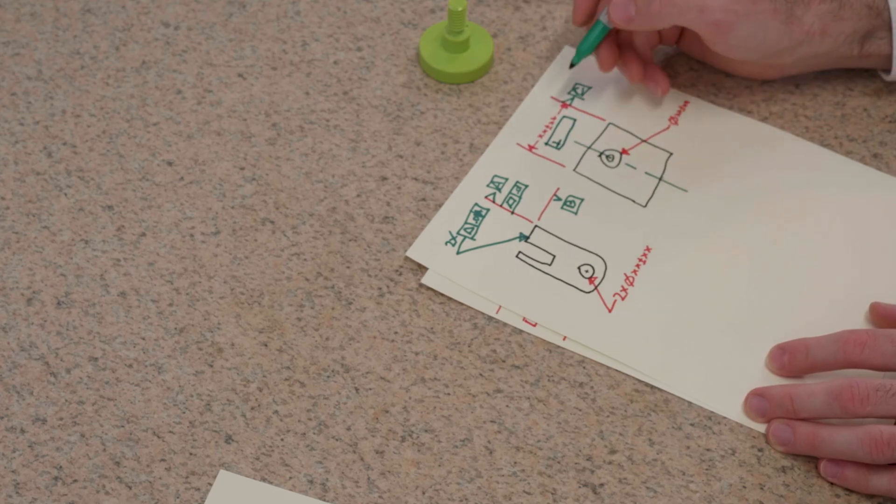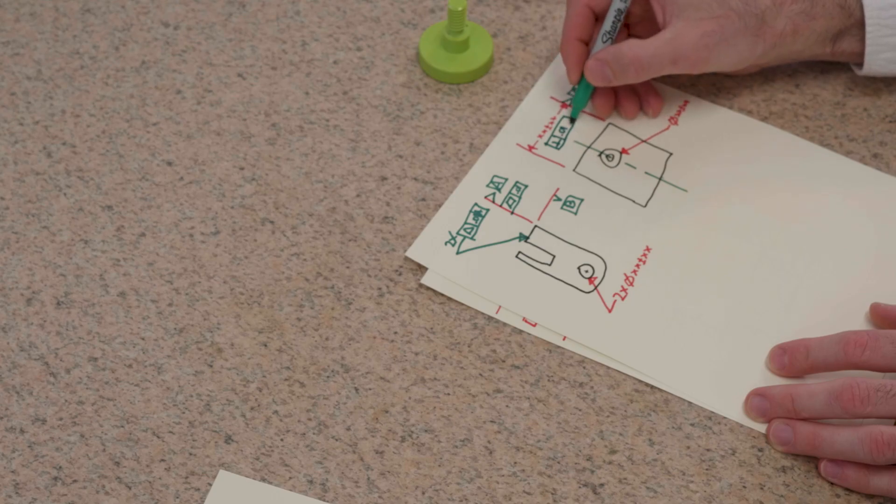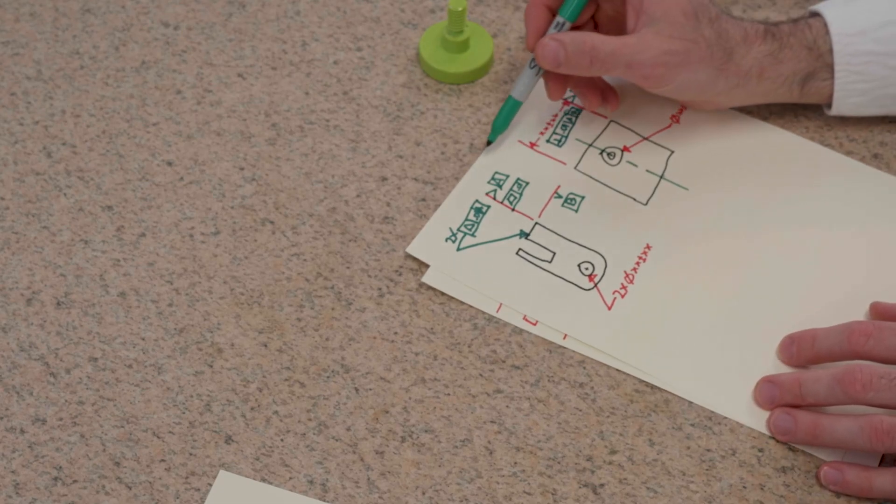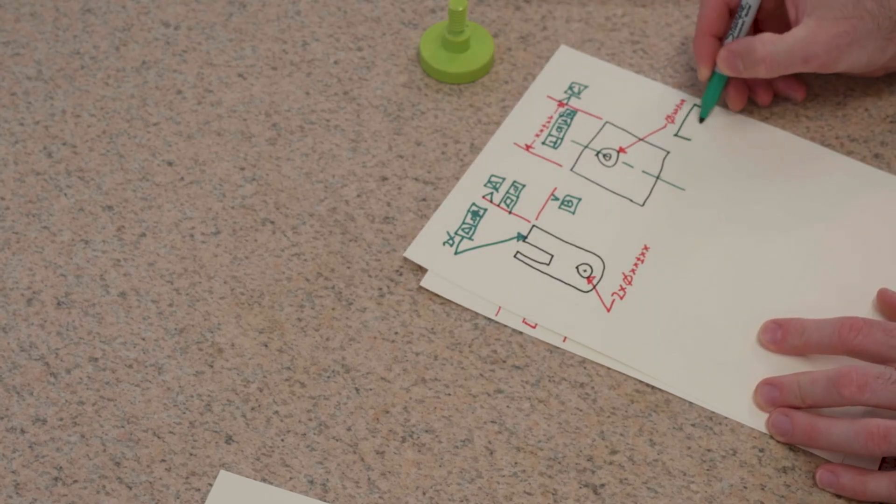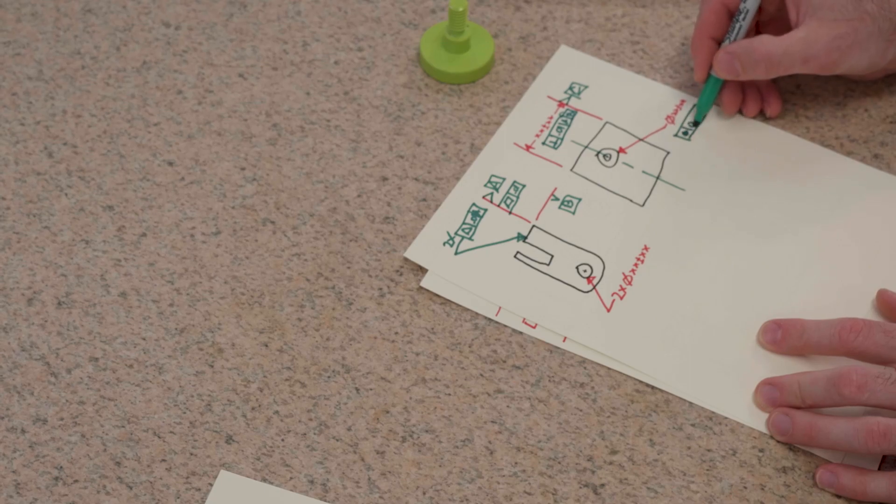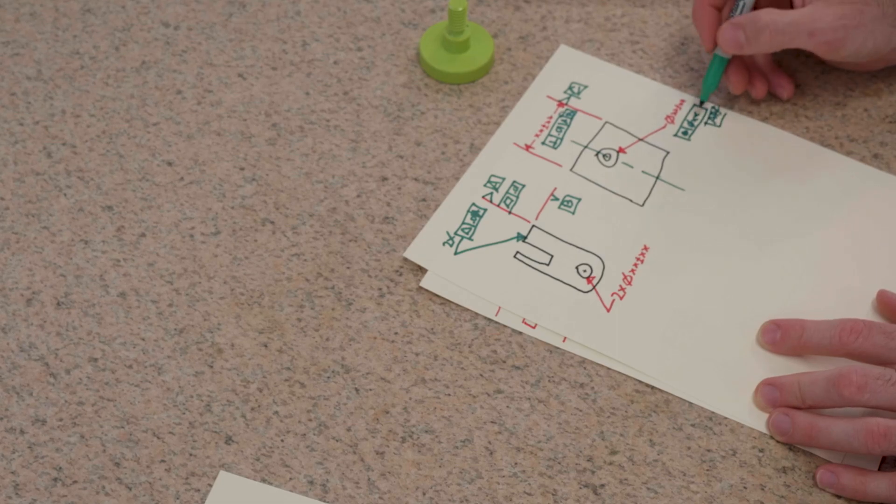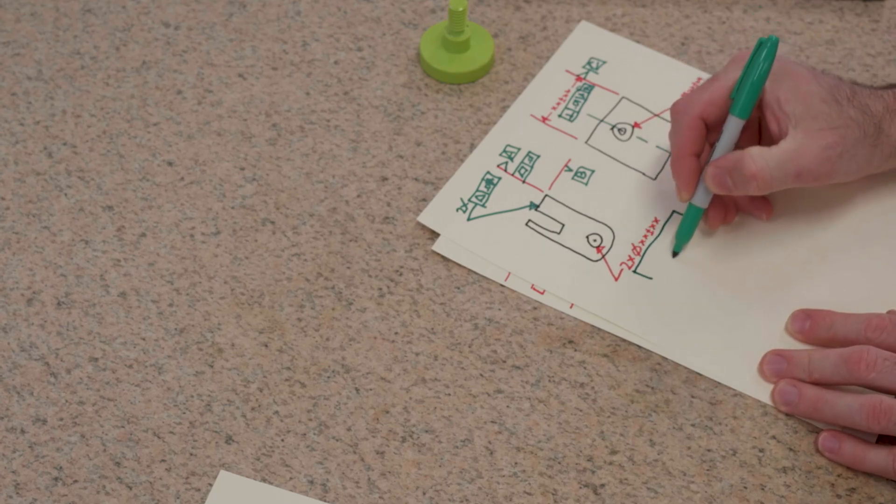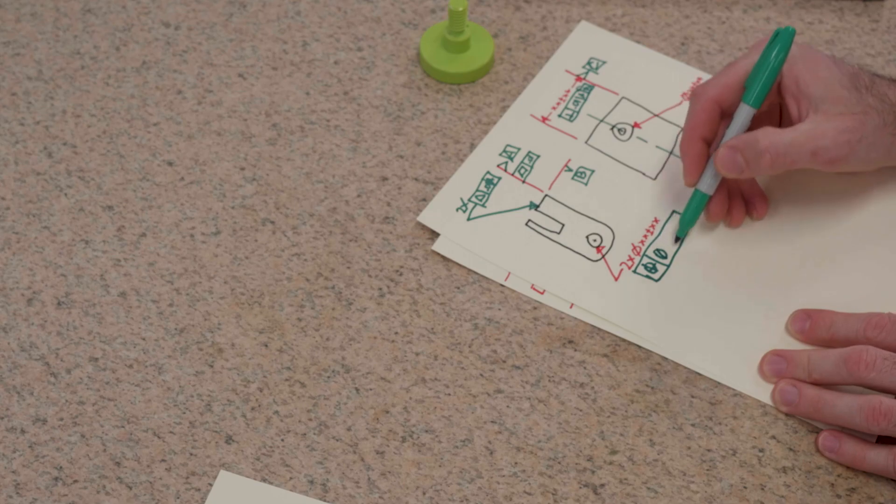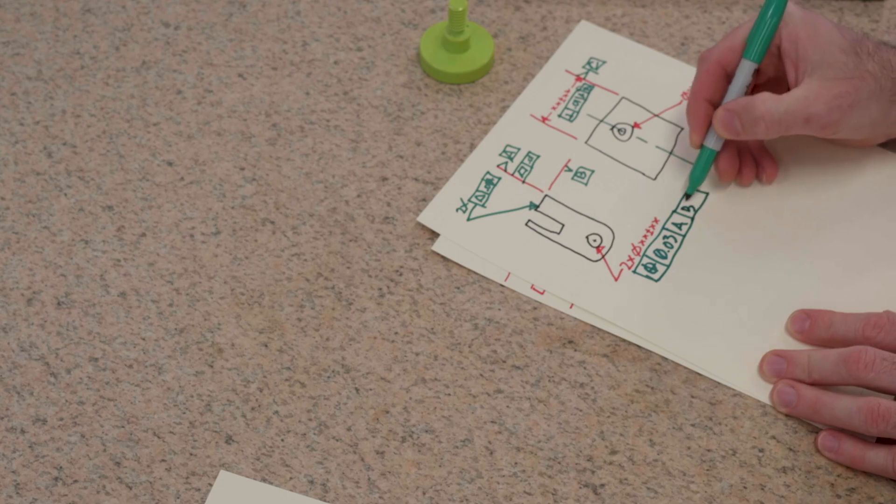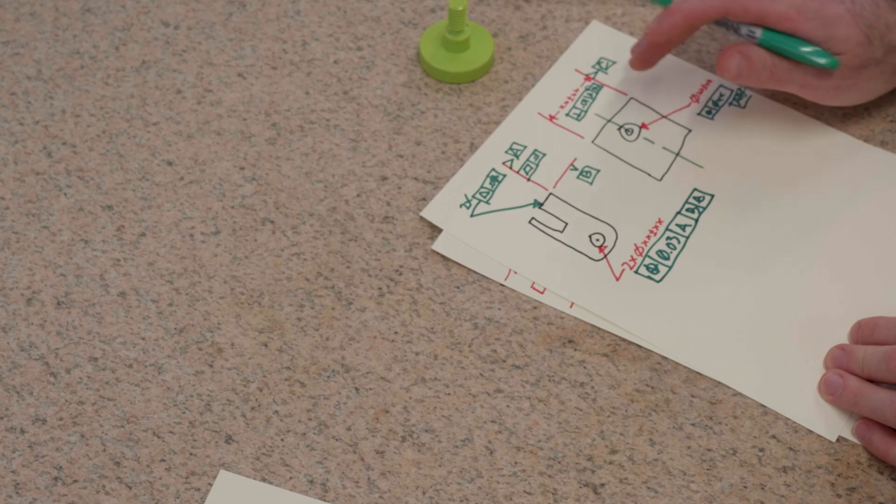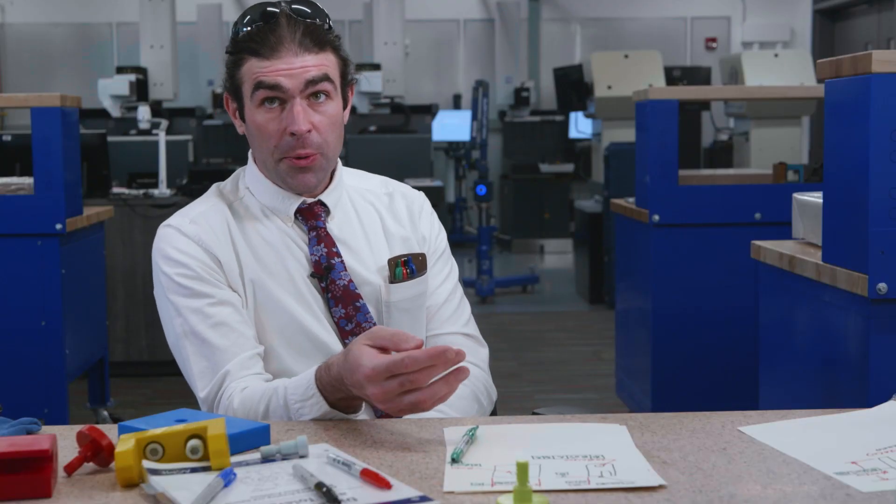Now datum C would most likely, since it's just a normal two surfaces here, we just make that perpendicular to A and B. And that's our datum reference frame. Another word for this is qualifying, making sure all your datum features are controlled. And now we could go through and apply all of the rest of our tolerances to datum A, B, and C. So down here are these two holes. Position, diameter symbol, whatever number we choose. I know I was using X's before, but I'm so used to writing 30 thousandths to A, B, and C. So same datum reference frame throughout.